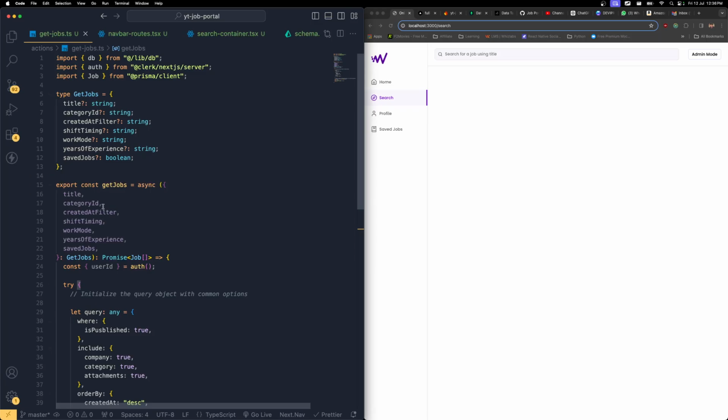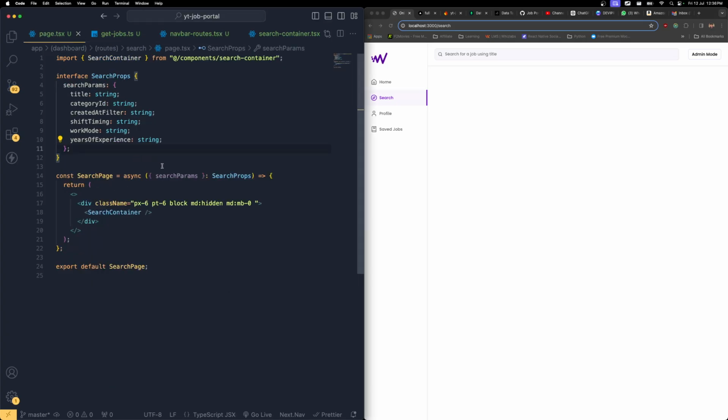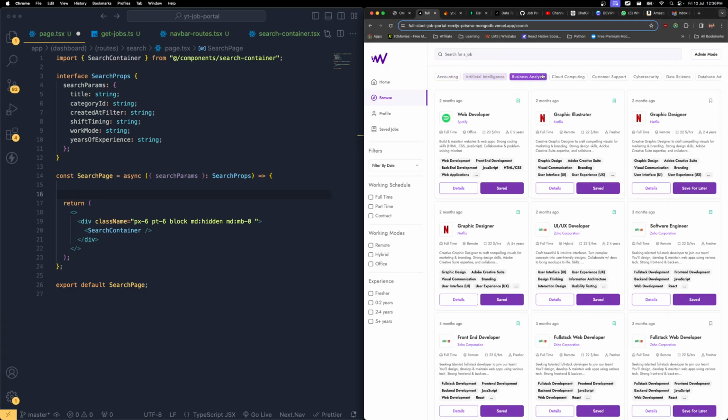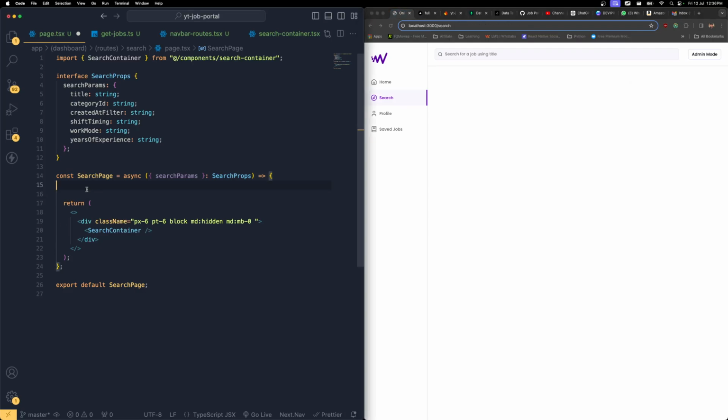So far we haven't used this title, category ID, nothing. So let's go here, to the page. Right after here, I'm going to get the categories along with the jobs, because we have to display these categories, as well as these jobs. So let's get both of the details now.